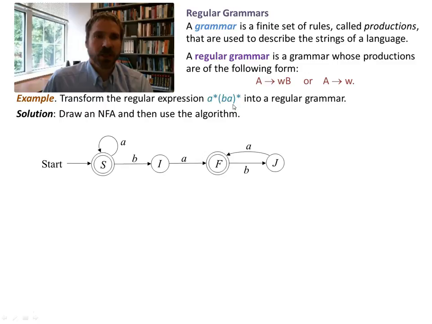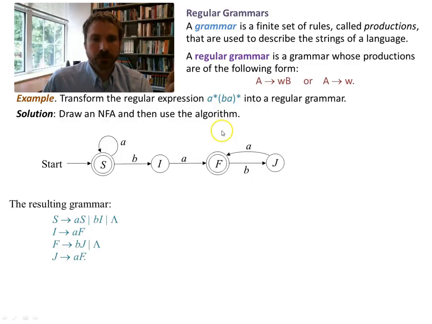You can go from a regular expression to a regular grammar. So first of all, we can draw this NFA to represent this. So remember how we do that. We have any number of A's here in the start state. Then we go to B, A, and then we can do as many BAs as we want here. So if I don't want any BAs, then that means I just stop here, and this is why this is a final state. If I want at least one BA, then I come here, and then I have any number of BAs that I want. So you should convince yourself that this is a legitimate NFA for this regular expression.